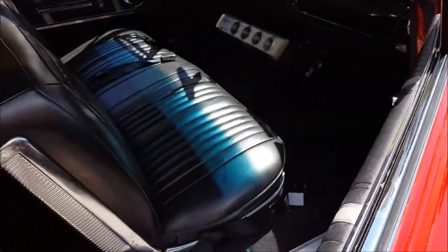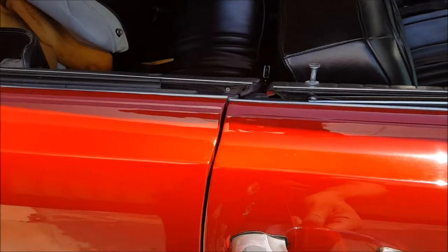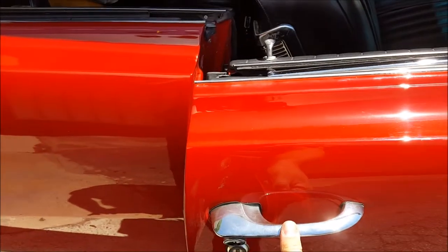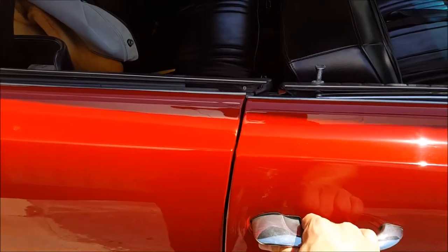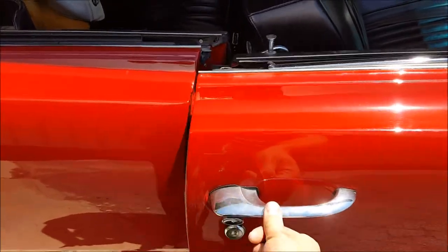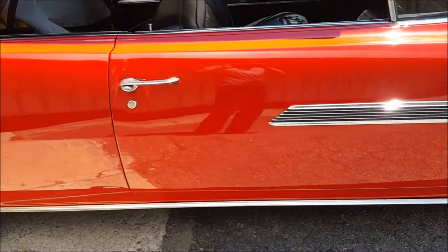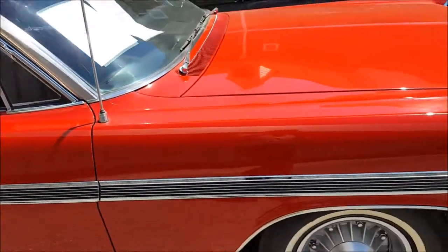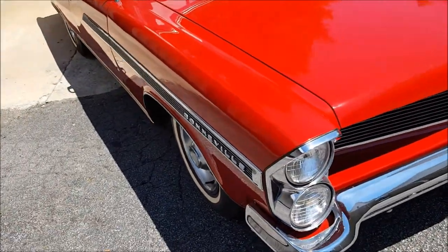This door — show you how nicely it closes too. Just take your thumb and push it, and it closes. You don't have to slam it. One thing I like about an old car is if you can get the doors to close that easy, you're doing something right and the car is in good shape. It's always nice to start with a car that's in good condition like that, that you don't have to do a lot of major adjustments to.